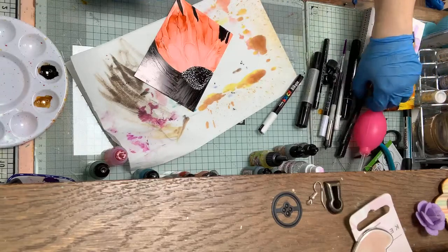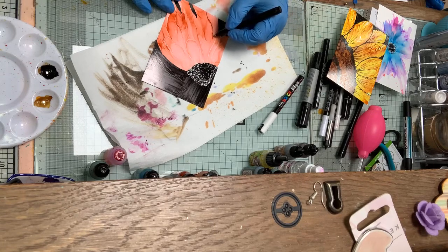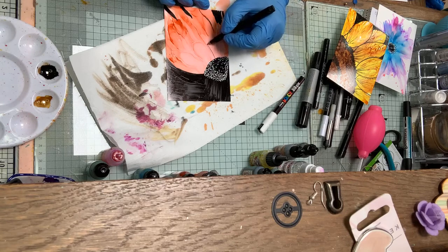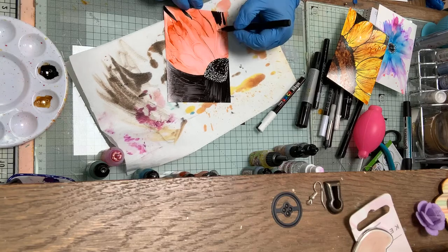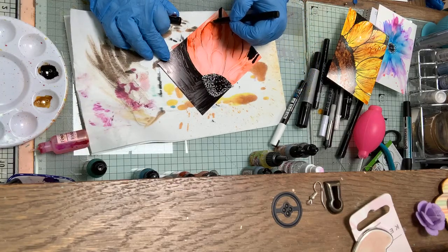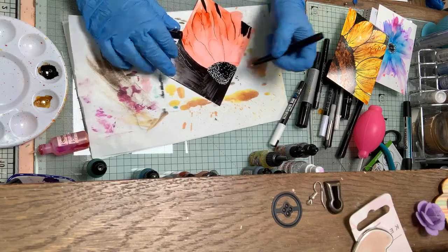And you can go back in with a black marker and add bits in so that you can make it feel like this is where there are breaks in the petal going up. Use a finer liner to get where you want, and you can echo those that you've just put down in white to help you to break it up and give you a sense that you've got your petals happening one at a time. And that's a dome type flower, which gives you a bit more of a sense that something is happening, and gives you a way of looking at it in a different way. Okay, so I hope you like that.